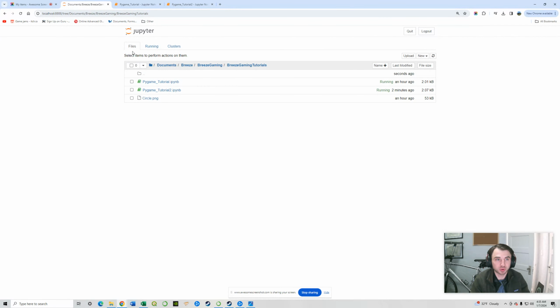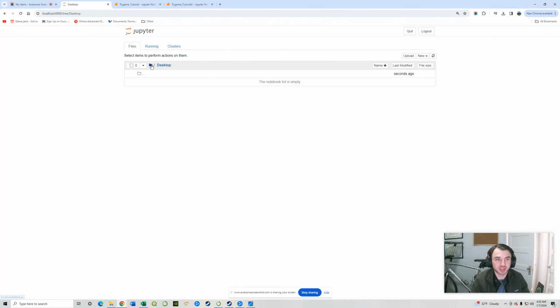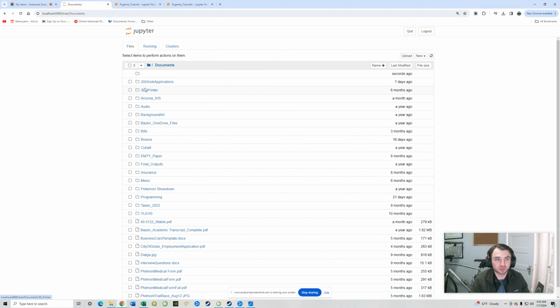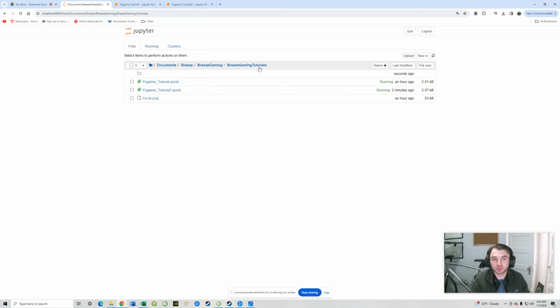How Jupyter Notebook works, if you're unfamiliar, is that it shows you all of your files and file locations. I have a folder for my tutorials in here, and inside of this folder I have my two project files that I just showed y'all. And then I have the PNG file I'll actually be loading in as well. So my biggest recommendation is whatever file you want to load in, keep it in the same file location as your program files that you'll be using for that image.